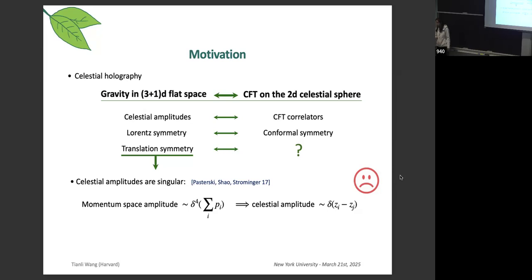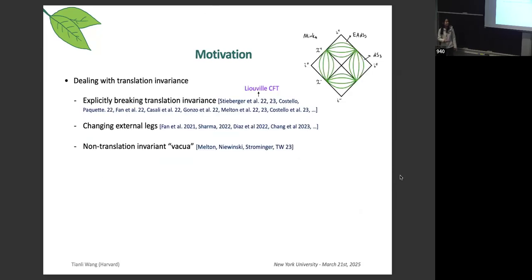Okay, so there has been a lot of recent work in this direction. For example, all these people explicitly break translation invariance by introducing a non-trivial background to the theory. And in particular, this paper by Steinberger, Taylor, and Drew constructed smooth amplitudes dual to correlators in the Liouville CFT. And this is a major inspiration for us. And Liouville will also turn out to be the main constituent of our dual CFT.